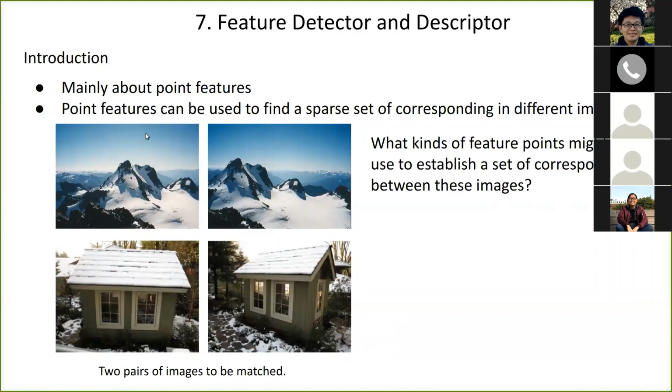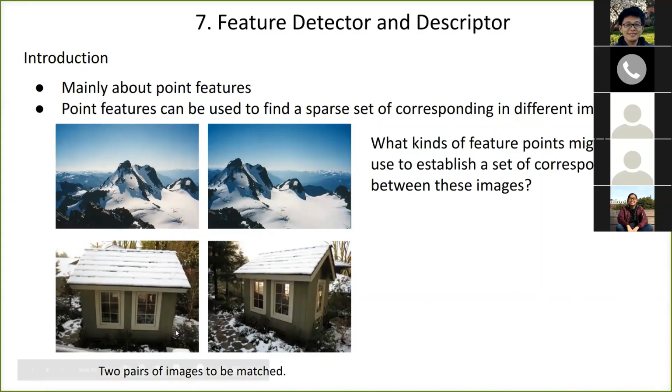If we look at this image of this mountain and sky, with a lot of snow, etc., maybe it's better to choose some point on the mountain instead of choosing some point in the snow or in the sky, because if we choose a point here, we'll easily match points in the sky here, here, and here. It's very hard to find a distinct correspondence in another view, right? If we find a point at the peak of the mountain, we can easily find that the correspondence is here. We can easily match these 2 points.